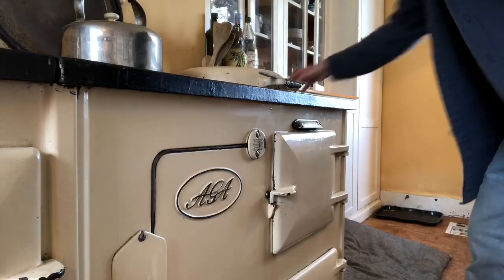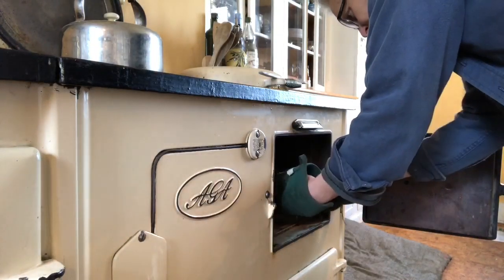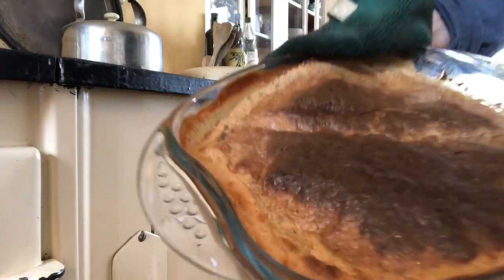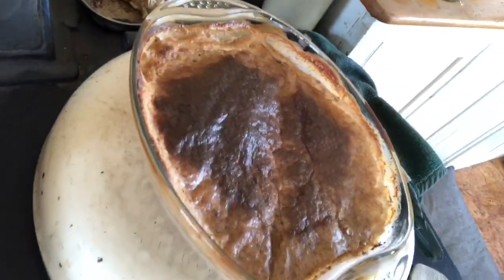So, the lambs have been fed. And I'm going to get some rice pudding. Oh, perfect. Look at that. Beautiful. You can hear it percolating. Yum, yum, yum. Okay. So, these two bold ones are here. This is the Aga oven. And there is the rice pudding. So I'm going to help myself to some of that. Yum, yum, yum.